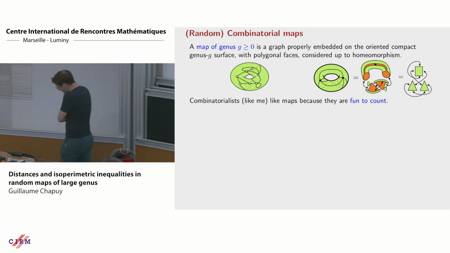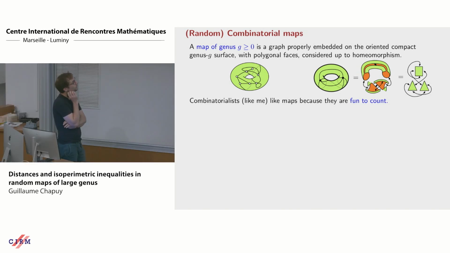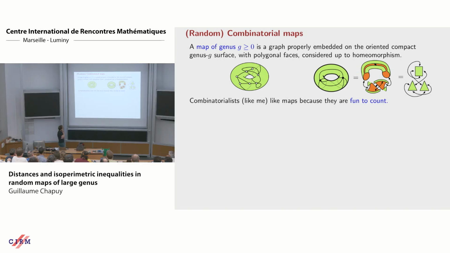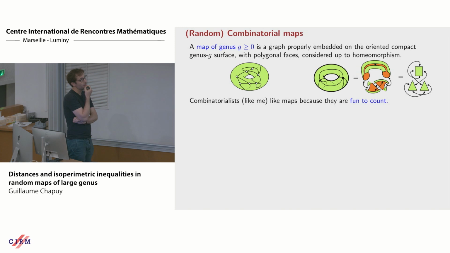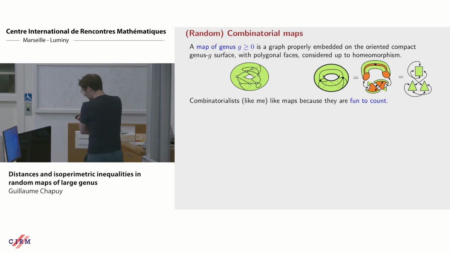I'm not really a topologist nor a geometer. I'm one of these counting persons who just likes closed formulas and these sorts of things. These people, at least in France, are called combinatorialists, and we like maps because maps are fun to count. There is a whole part of the combinatorics community that just counts maps. You can spend your whole life counting maps, and that's more or less what I'm doing. This is where I come from, and the basic motivation for me is to have fun with the counting of these objects.